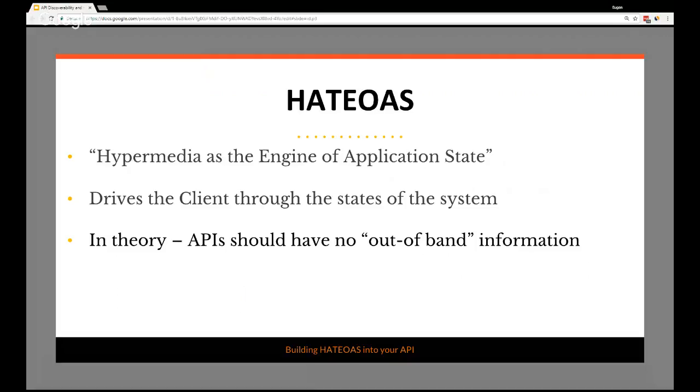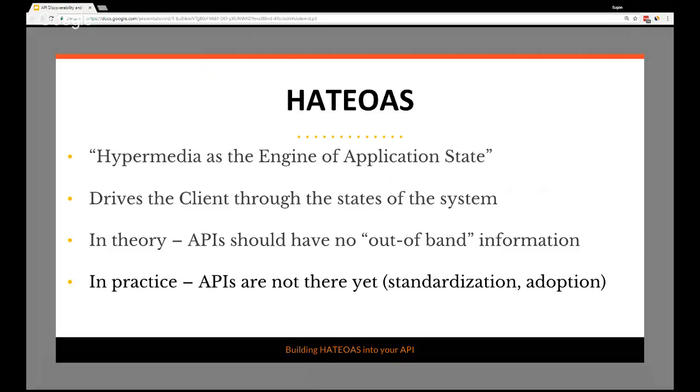HateOS, at the end of the day, is a practical implementation that helps the client. It's not necessarily just the fact that you're no longer going to have to document the API. Right now we live in a world where Swagger and RAML and a lot of other options exist for documentation. Most of them get generated or automated in some way, or, for example, Swagger has deep integration with Spring, so we no longer worry too much about the documentation side of things. But the principle of not having out-of-band information, again, not very practical, is still important to understand in theory, because that's still going to inform a lot of the choices we make.